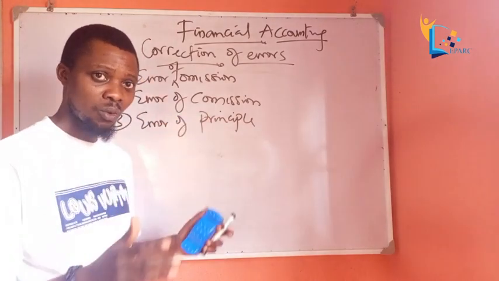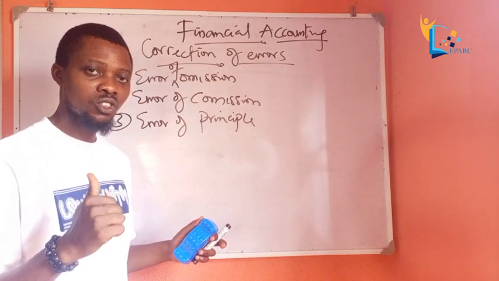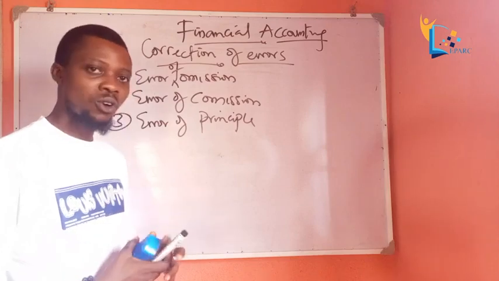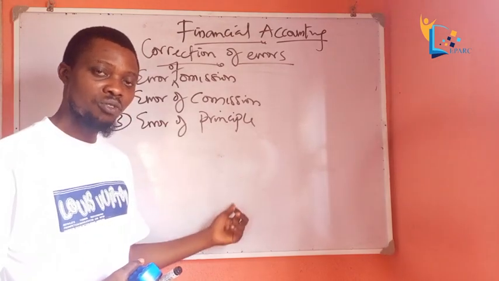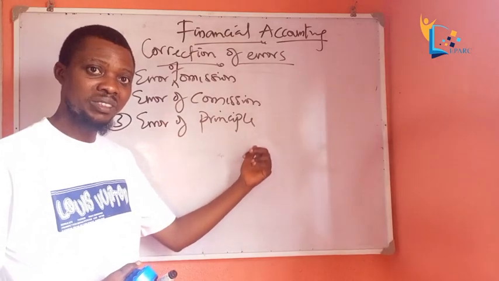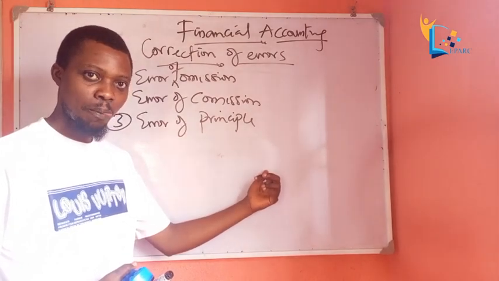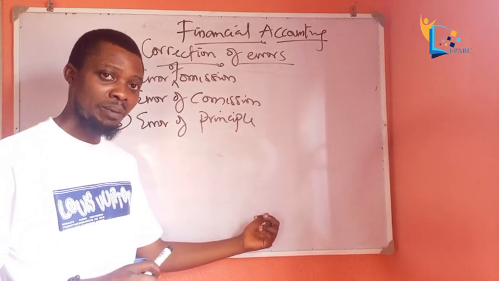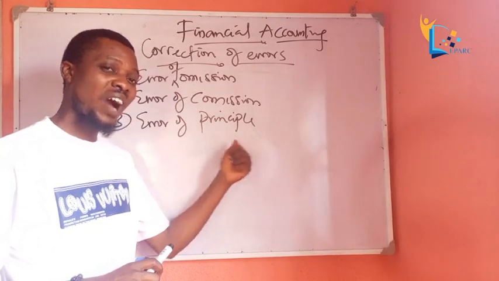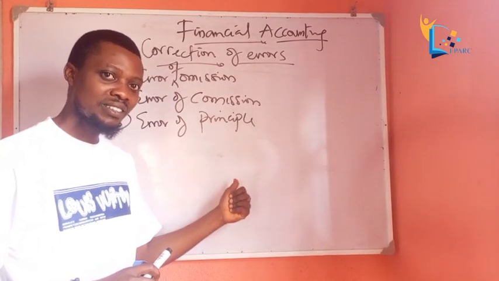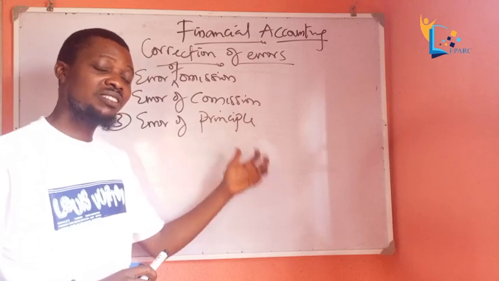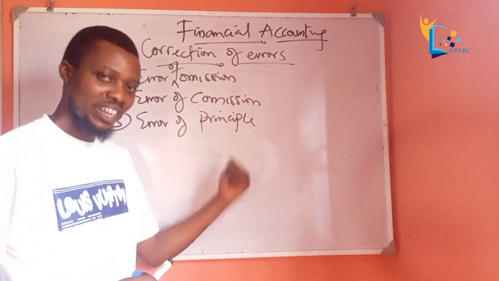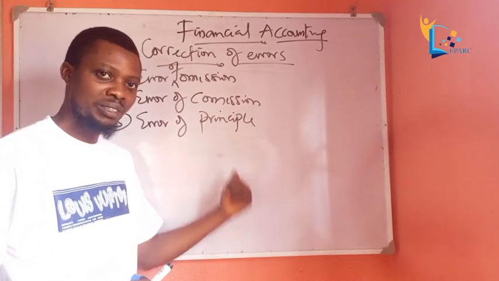So when you maintain it that way, it will not affect your trial balance. I don't know if you understand it. In your trial balance, the debit column is where you record assets and expenses. You see why it will not affect your trial balance? Because the debit side of your trial balance is for assets and expenses. And purchase of furniture and fittings is an asset, then furniture and fittings expenses is also on the debit side.